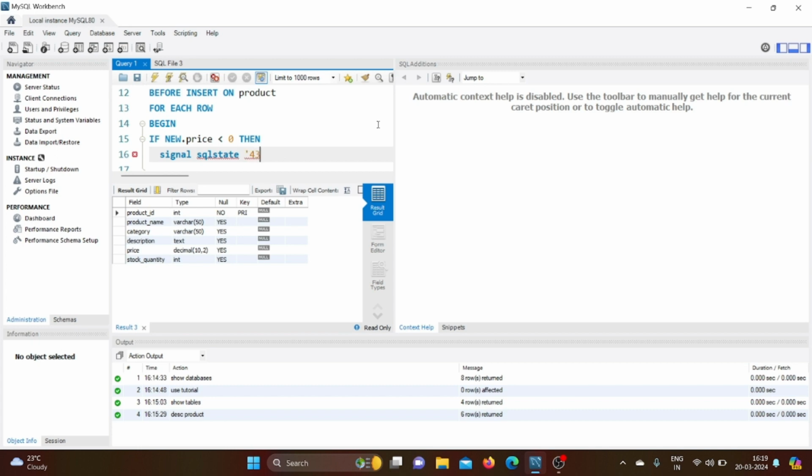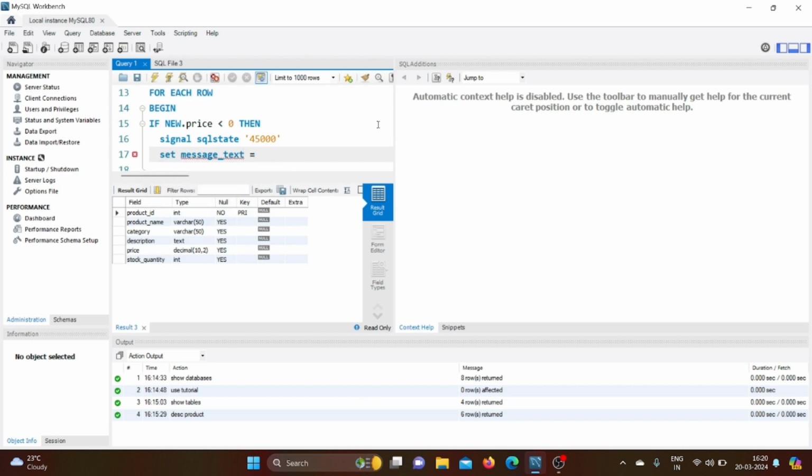So guys, the value 45000 is a generic SQL state, which means an unhandled user-defined exception. 45000 is used for specifying the unhandled user exception. Then I will set the message text.